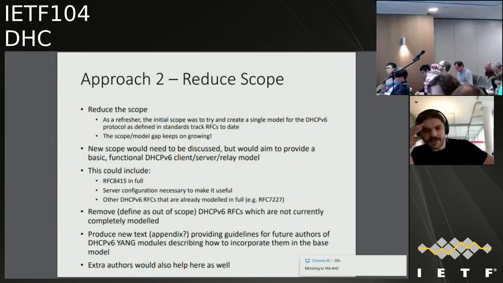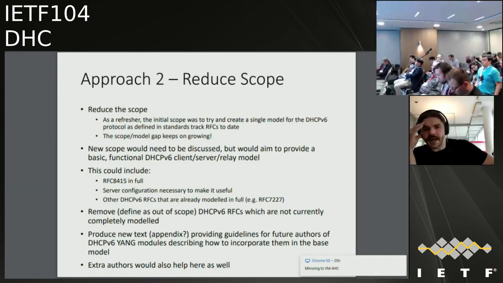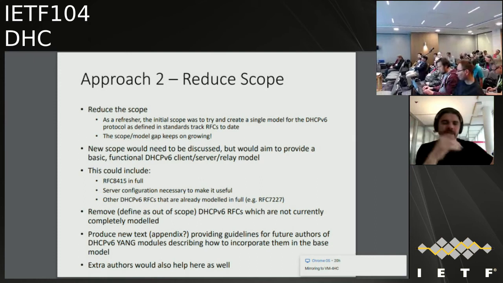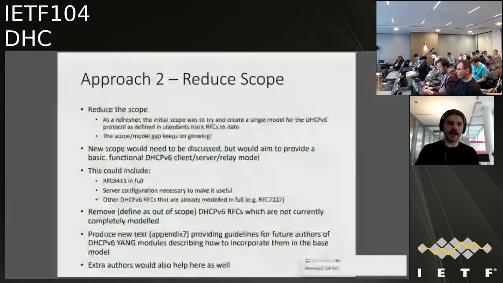As a proposal on what to do next, we can see what responses we get from anyone who would wish to join the authors list. Once we have that, I would suggest we produce a proposal about what we'll do with the scoping and put that on the mailing list, and then hopefully have some discussion around that. Based on the outcome of that, we'll produce an update and take it from there.